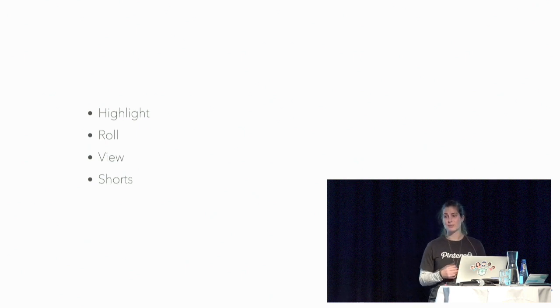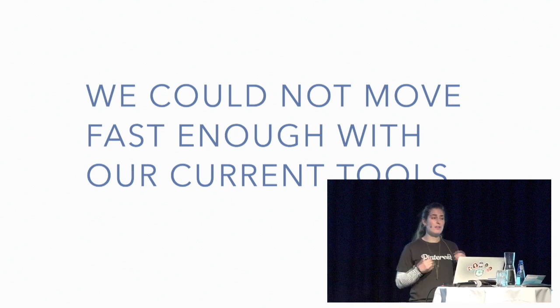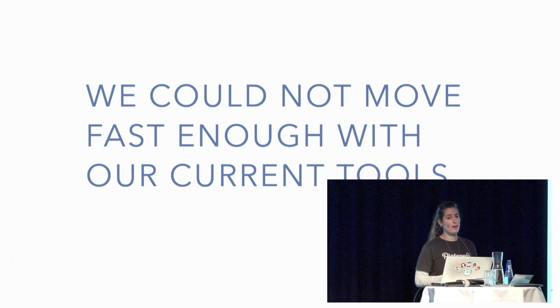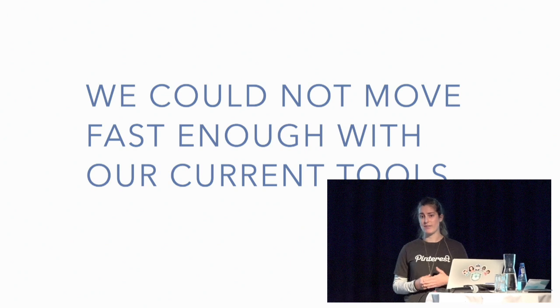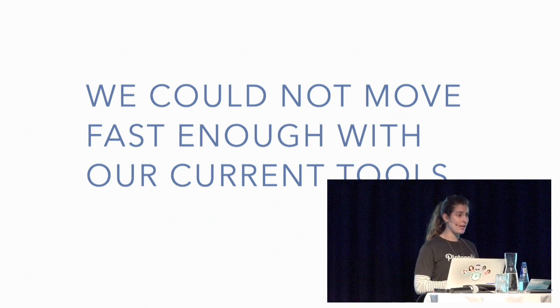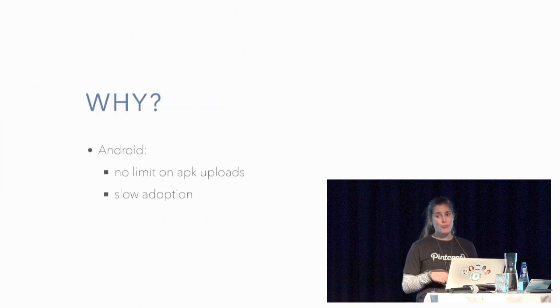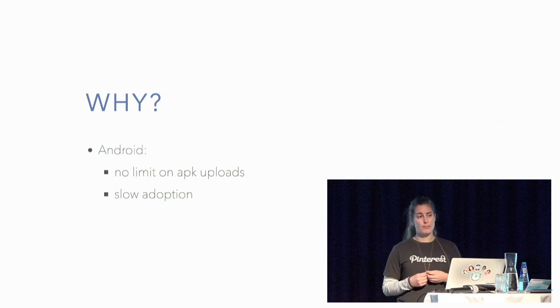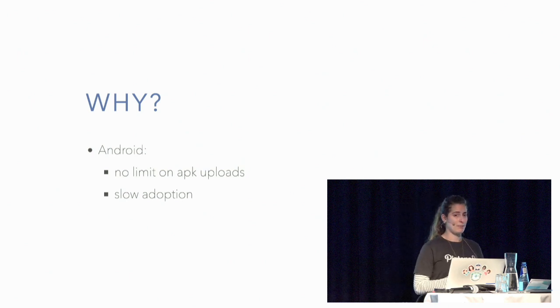And so this is a lot of apps. They were all built from scratch, and they were all built several months after each other. And what we realized was we really just couldn't move fast enough to keep up with what we needed to do to stay alive as a company in the social media space. Why? Well, it varies by platform. Indeed, it's almost exactly the opposite by platform.